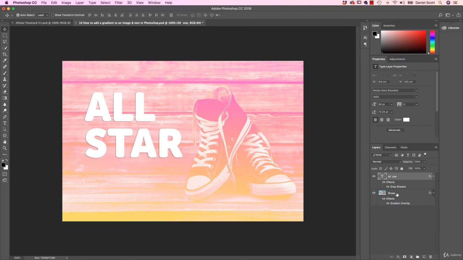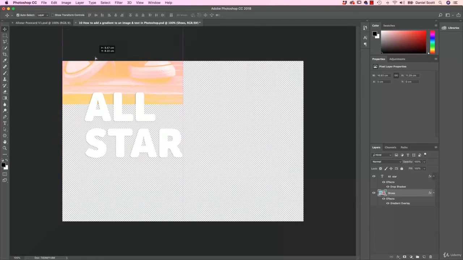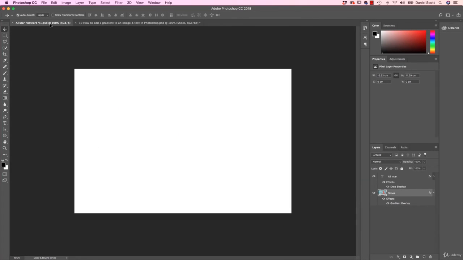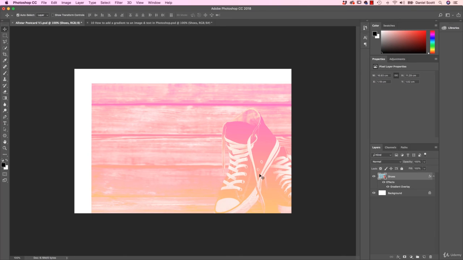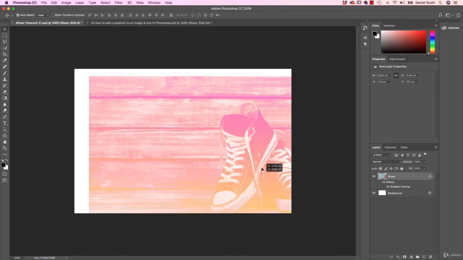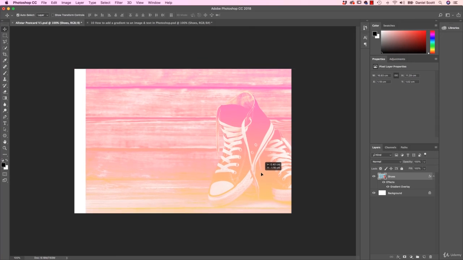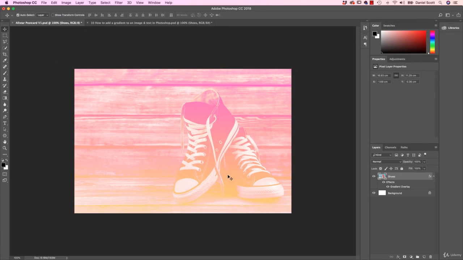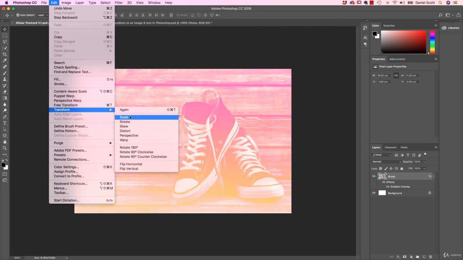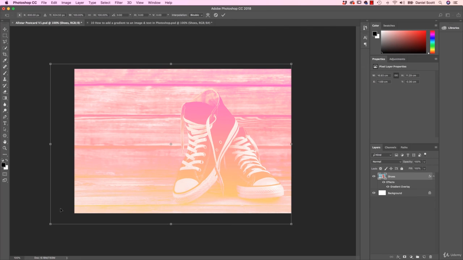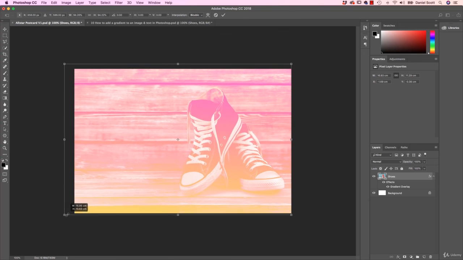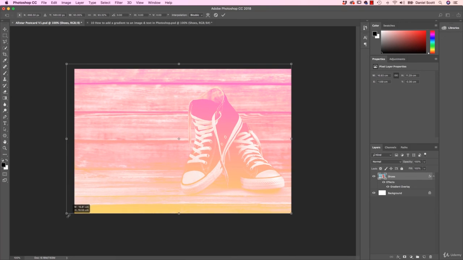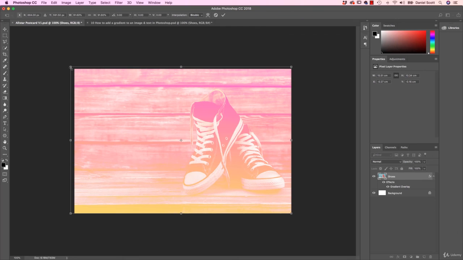What I want to do is click on the word Shoes, or whatever that layer is. I'm going to grab my Move tool, click, hold, and drag it down here. Why I find this easier is, can you see it's actually not the right size? I find it's just easier to do this and then transform it. So with it selected, Edit, Transform, Scale, and I can see it's just a little too big, so I can hold down Shift and it's still the wrong proportion. So I'm going to leave it there and, holding Shift on the corners, get it to the right size.